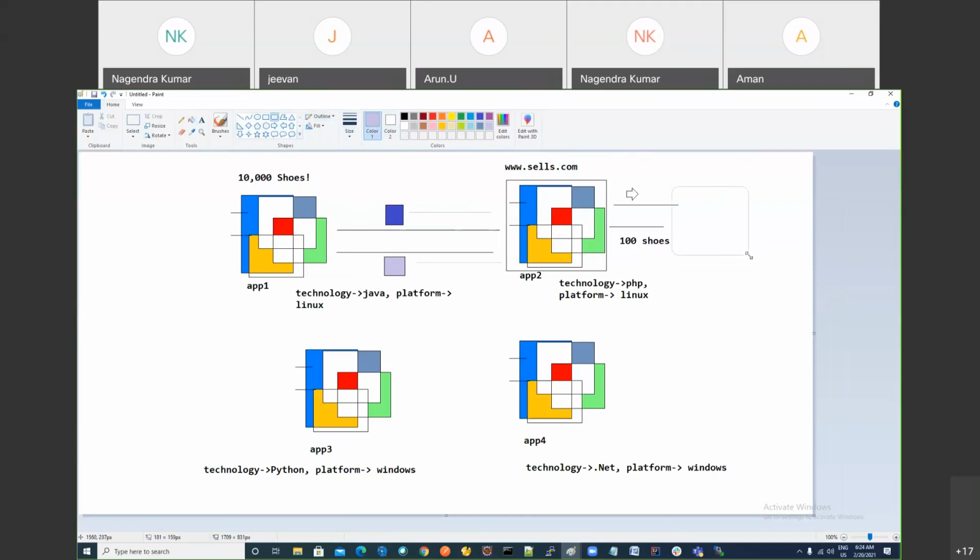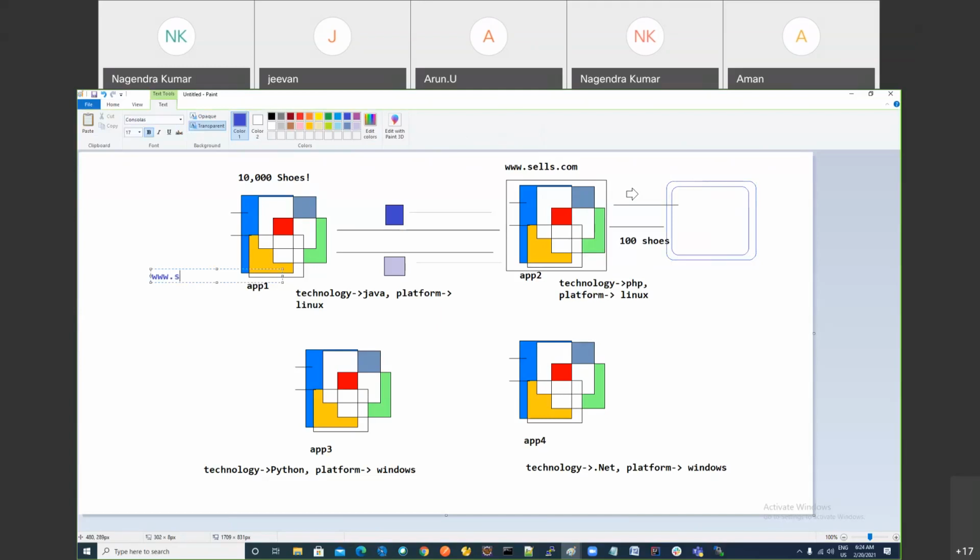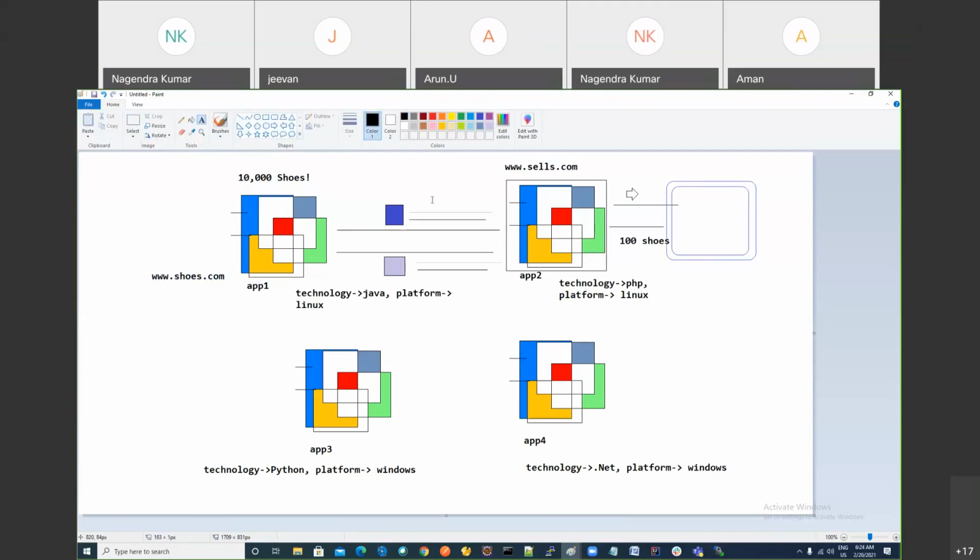So now you are not going to access your partner website, www.shoes.com, because if you access the website, it will show you the GUI representation. You don't want that. My purpose is to access his raw data. Raw data means I need data only. I don't want him to display price and all. That's my job, how to display. So we need raw data.